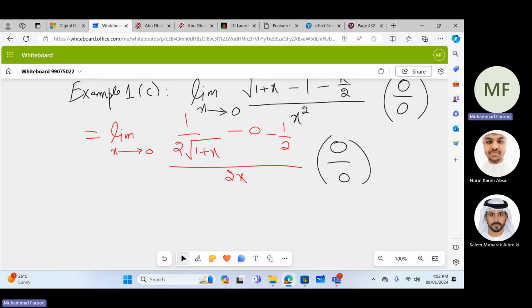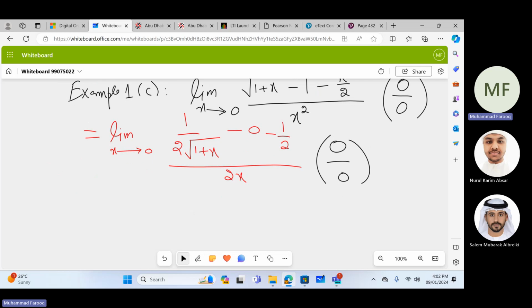Because this is again 0 by 0 form, which is the required form of L'Hopital's, again you can differentiate the numerator and differentiate the denominator. We have to differentiate the numerator again. This one, 0, you can move because it's 0, no need. So we differentiate this and this. The minus stuff is 0, finished.